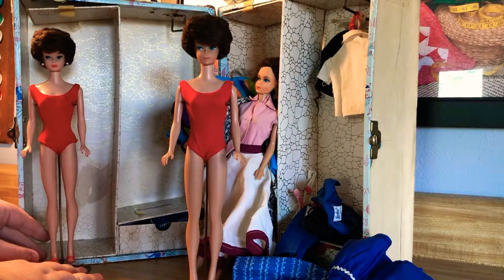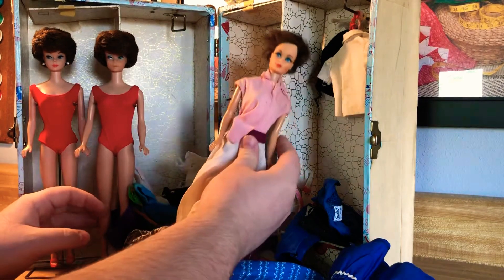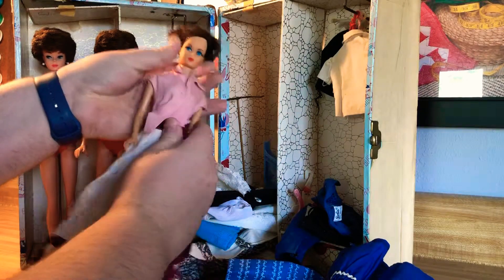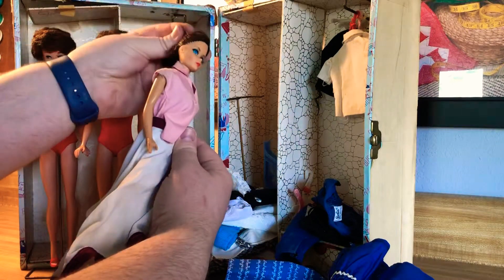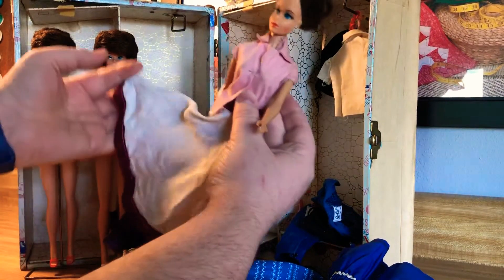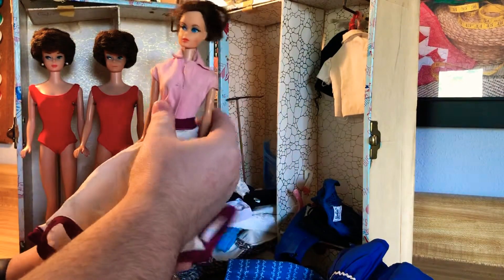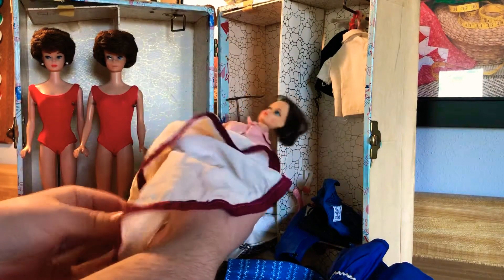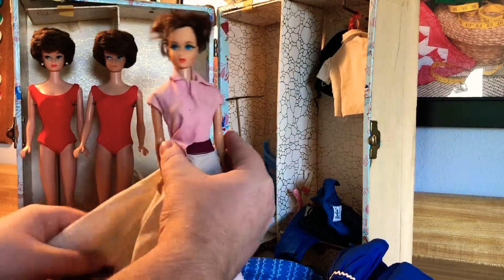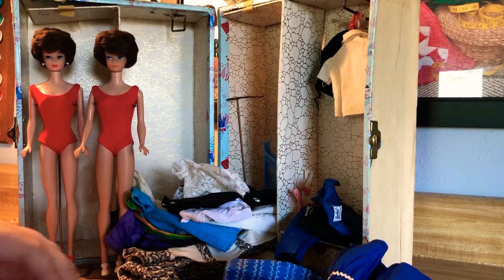Let's go through some of the outfits my grandmother made. There's also another doll - it looks like a high color Barbie, I'm not sure which one this is. She got a haircut at some point which is not great. She's wearing a Mattel bodysuit piece and a nice long flowing skirt. I never played with this particular doll - she's got kind of a tacky leg so she's more of a mod doll, but she's still got her eyelashes.